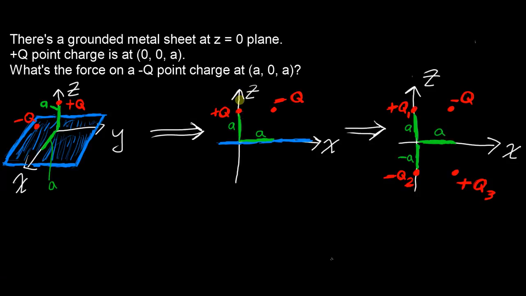Now I just have the z axis pointing up here, and that's on the x axis. This blue parallelogram thing was supposed to be the z equals zero plane. That's the grounded conductive metal sheet drawn again here at the z equals zero plane. We have the same blue grounded conductive metal sheet here, which is going to be important in a second. And we have the same point here plus q at distance a away, and the same charge here, negative q, at the point still a zero a. So these two are equivalent diagrams. I just drew it like this to make it easier to visualize the next part, which is where we apply the method of images.